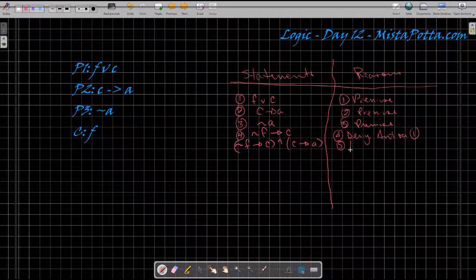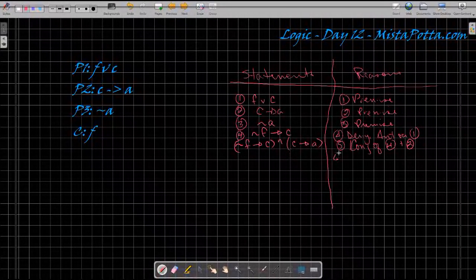So this is the conjunction of 4 and 2. And this is a hypothetical syllogism.